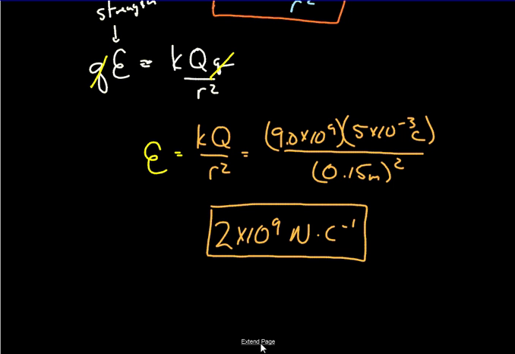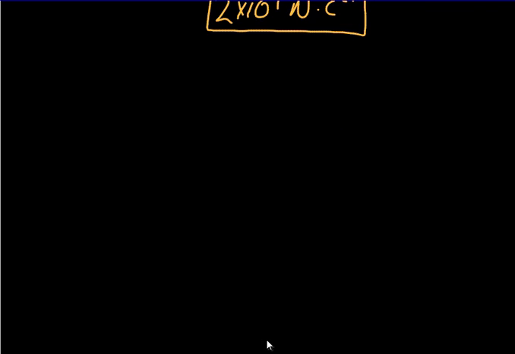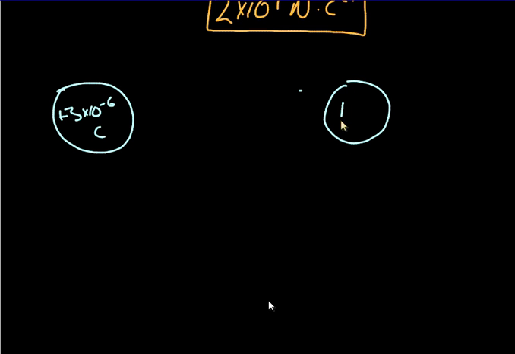Okay, so last thing I want to talk about is the combination of electric fields together. Let's imagine that we have this setup right here. Let's say this is 3 times 10 to the negative 6 coulombs, and it's positive. Let's say this guy is like 1.8 times 10 to the negative 6 coulombs, and it's negative. So the first thing I want to do is imagine what the force field here would look like. What does the electric field look like?